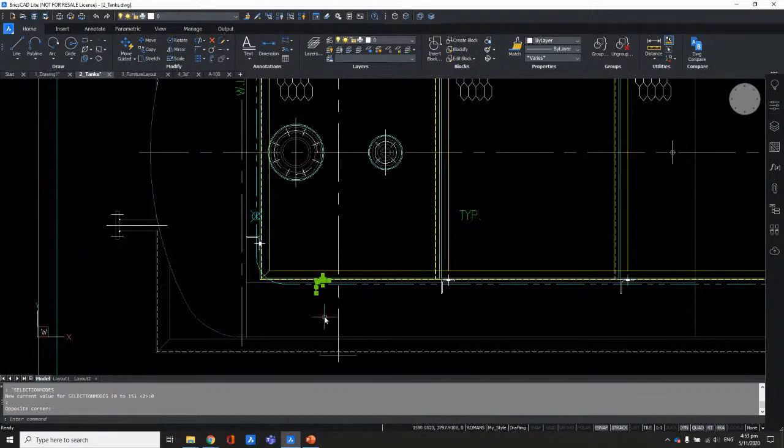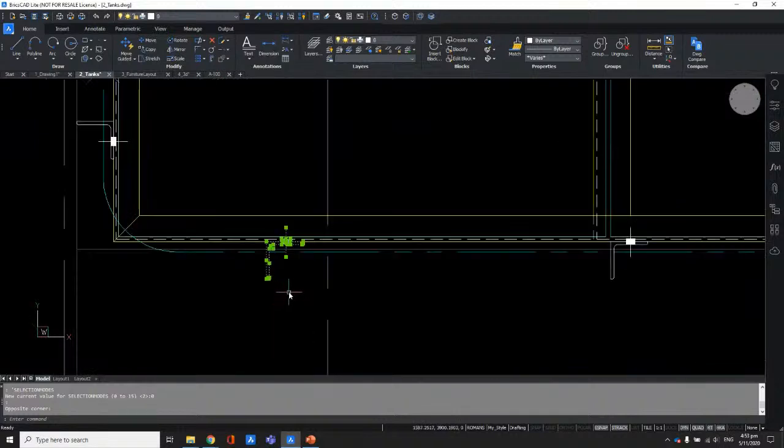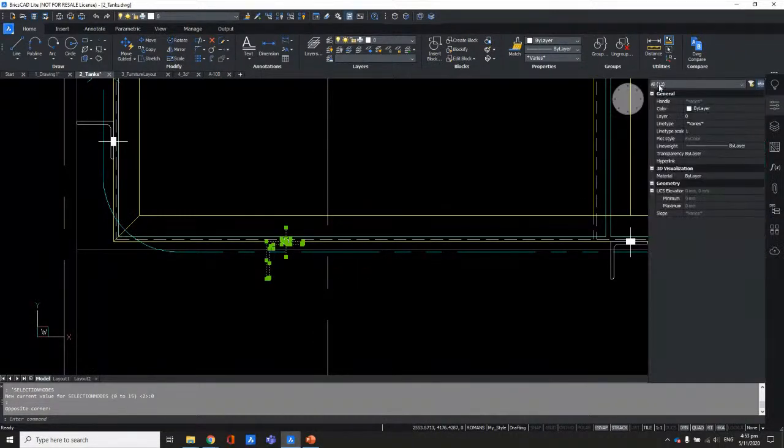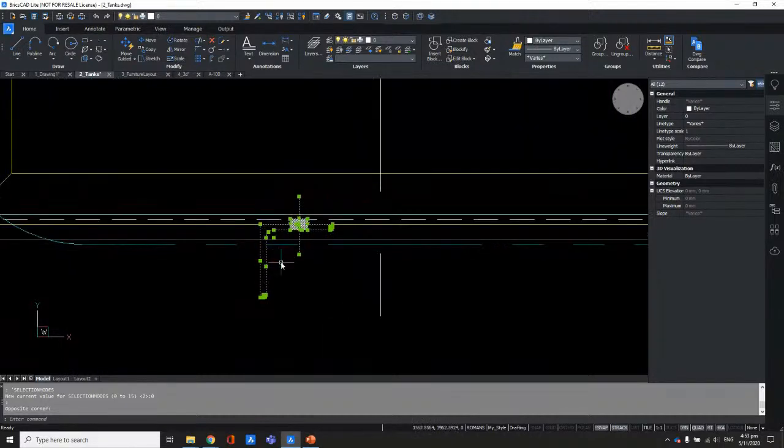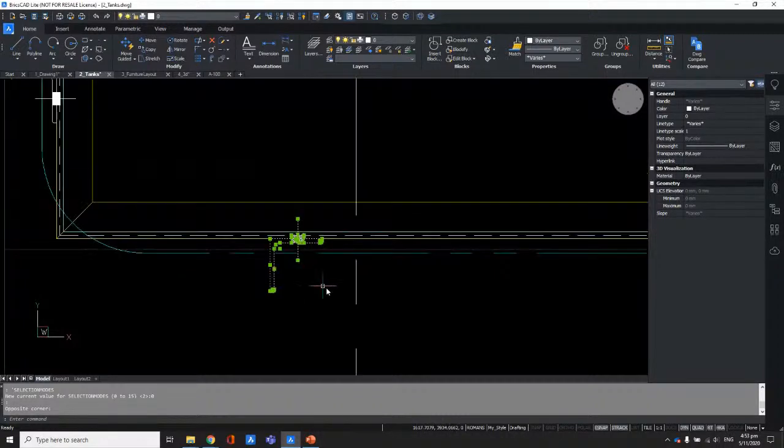Maybe that's one piece of information you want. So you see here, when I select that on our properties panel, we have like 12 entities there. It doesn't make sense because it's supposed to be a block. I mean, it's not supposed to be exploded. Maybe in the process of exchanging information, it got exploded. Yeah, you never know. These things happen.